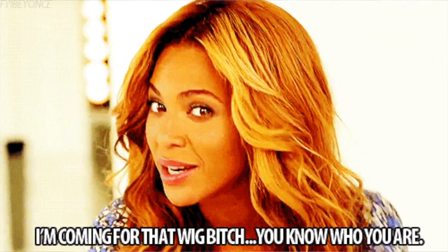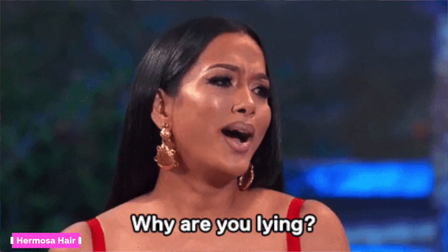It's just lovely. I can't even explain it, but it's just lovely. But anyway, this is not even about that. This is about Hermosa Hair. Never even heard of them. Girl, you know, there are so many wig websites out there. They can sometimes just pop up overnight. You blink your eyes too long, and there's a new wig website, okay?